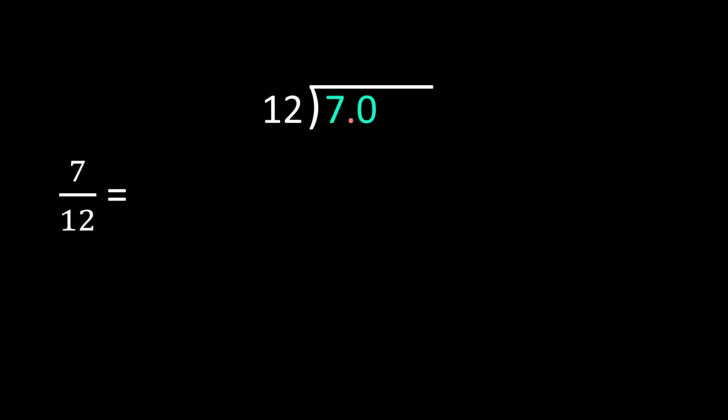Before I move into my division steps, however, we want to make sure that we get the decimal in the right place in the quotient, which means the first thing we want to do is bring that decimal straight up and place it in our quotient. Now we're ready to do 70 divided by 12. 70 divided by 12 is 5. Notice I've placed the 5 above the 0 because I divided 70 by 12, and I placed a 0 in front of the decimal. 5 times 12 is 60. When we subtract, we get 10.